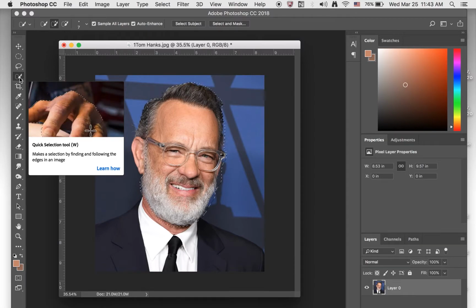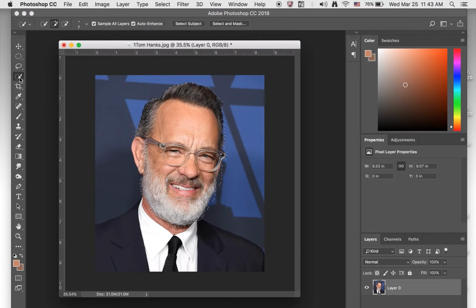So the quick selection tool is the smarter version of the lasso tool, and what it does is that the quick selection selects portions of your image, but it also helps you. You're obviously using your hand to move the mouse and select the portion of the image that you need, but this tool is also smart because it distinguishes between color and it kind of knows what you're looking for, so it selects that. Now, a very important detail about every tool, but specifically about the quick selection tool.